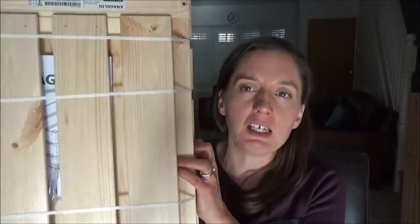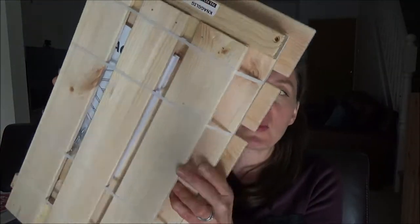But if they don't want to do that, then I'm going to ask them to re-gift it and give it to somebody else. So I've bought these boxes, which I'm going to have to assemble myself, and then I'm going to paint them and put decorations on them. So I thought I'd show you what I was going to do. So here is how to make my Christmas hampers.